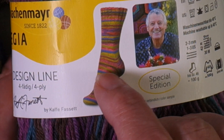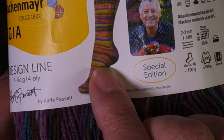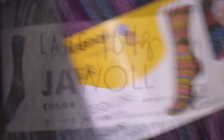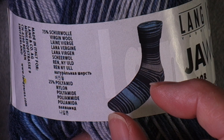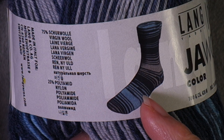With this design line, all the colorways stripe in the same way — the label shows you the pattern regardless of which colorway you have. This one has browns, purples, and a little green. Then there's Lang Jawul — you can see a kind of gray yarn. Looking at the label, the colors repeat before the full repeat completes. You have alternating thin stripes and then a big thick one of each color, giving you a combination of thin stripes that occur for a while, then a solid stripe.